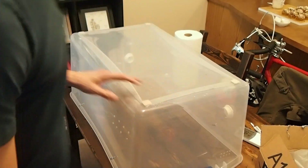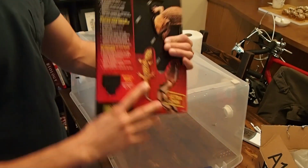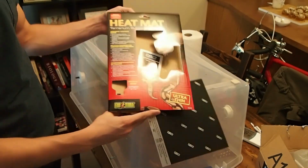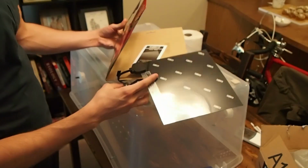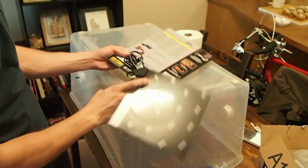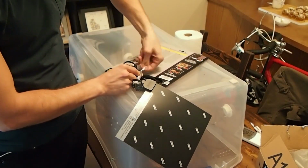So the first thing we're going to do is put a heat mat on it. I just have a classic Exo Terra heat mat, just an 8-watt heat mat. I know that's going to be plenty. Brazilian Rainbow Boas don't need an extremely hot heat mat. 85 degrees is perfectly fine, and these 8 watts will easily get there.